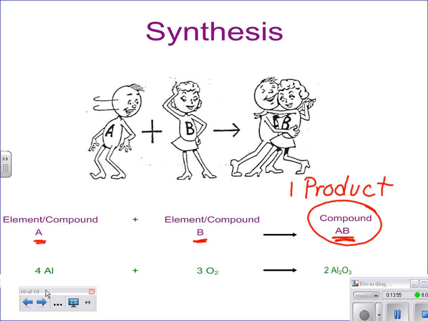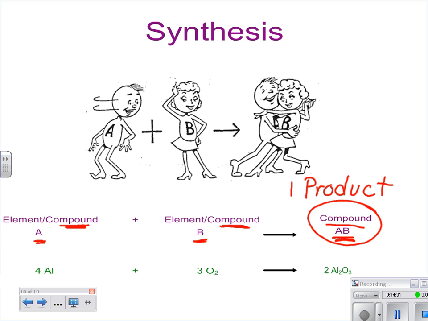If you look at your sheet, you also see on there that you have another example. On your sheet it says barium hydroxide plus water yields barium hydroxide. That's a situation where you have a compound plus a compound yields a bigger compound, so you're just mushing it all together. Eventually what we're going to do is predict these products. In fact, that day comes tomorrow, and we'll talk about how we can predict these products. You will not see this case tomorrow because this happens to be a special case, so you'll see that the following day.